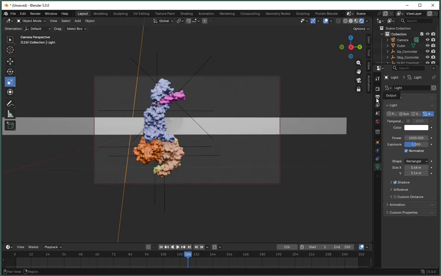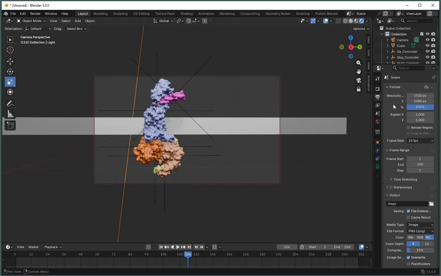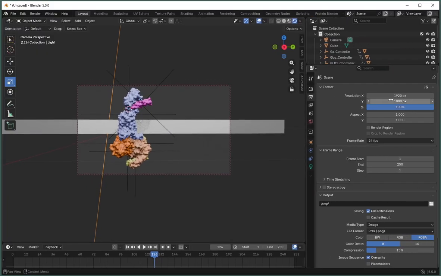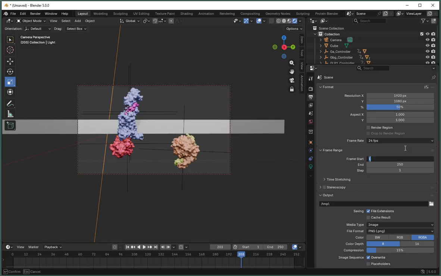And now to set up your render settings, you go to Output. And so you can kind of see you have some different options here. I'm going to make this a little bit bigger. This is the resolution at which it'll render. I don't need it quite that big, so I'm just going to scale it down 50% from this original resolution. I can adjust the frames here. I actually don't need all 250 frames. My animation kind of starts at maybe around 80, and then it only goes until maybe 200. So I'm going to change these frames from 80 to 200.